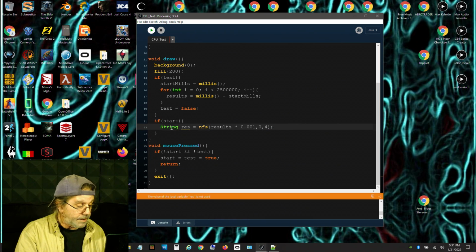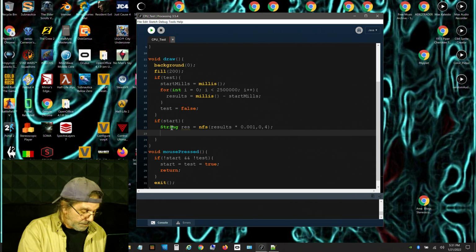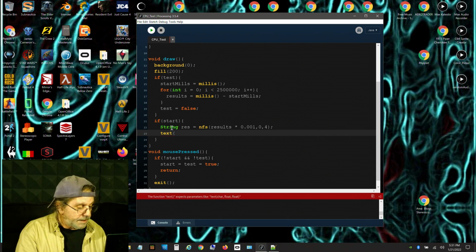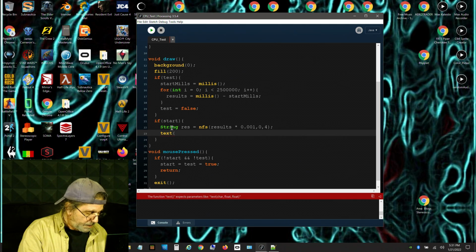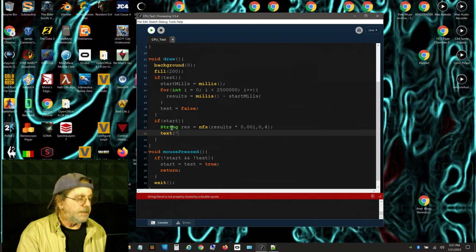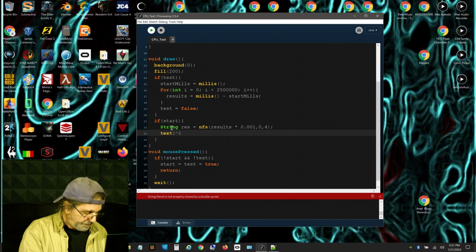Now, next thing, we want to print out that telemetry, and I'm going to use the text function. It's built in with Processing, and I'm going to say that your system, let's say it's scored, and we're going to say this is the number that it's scored.